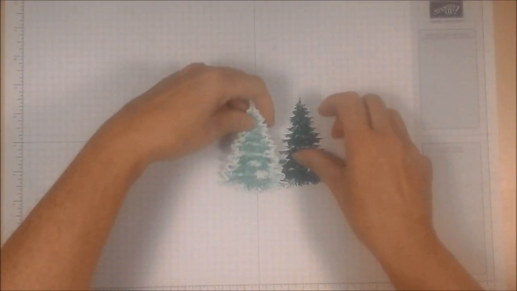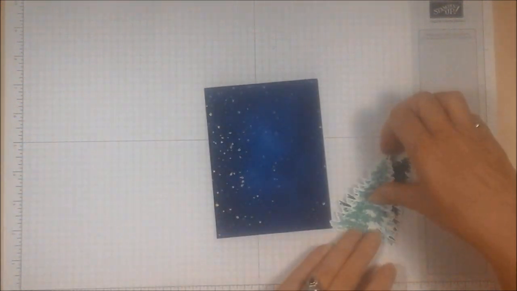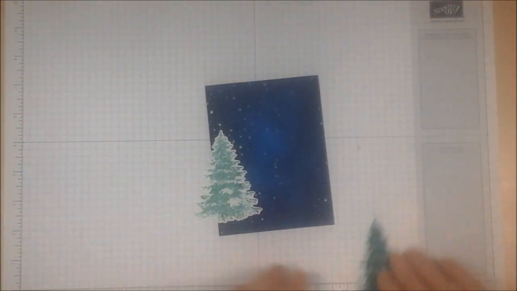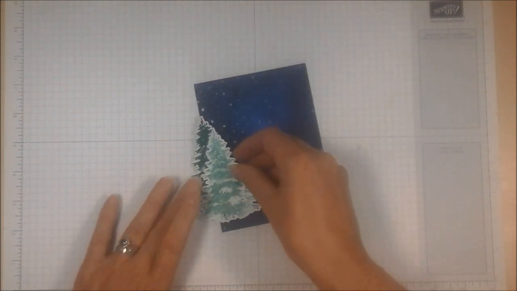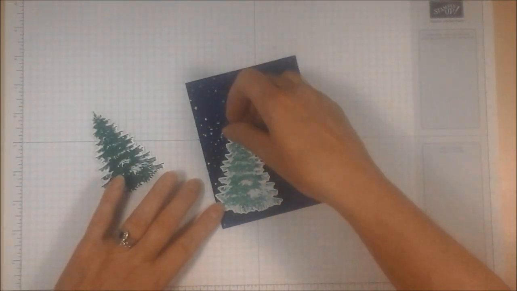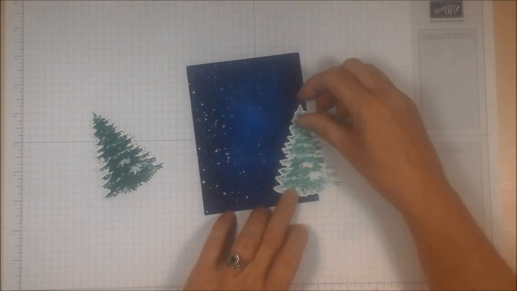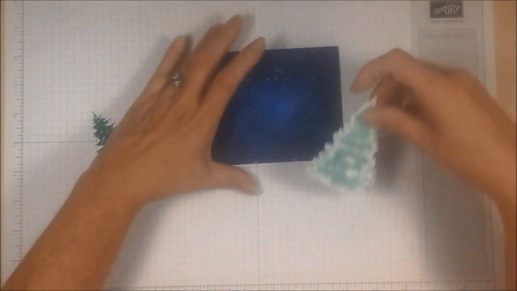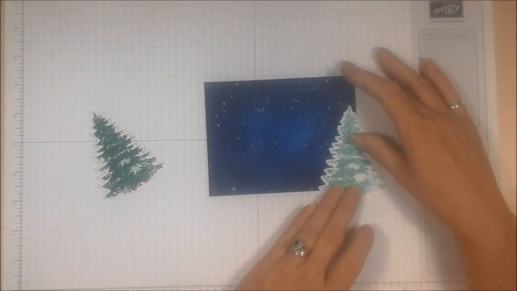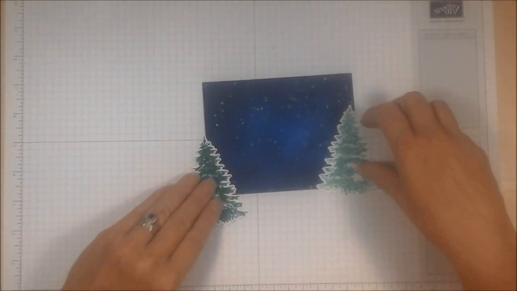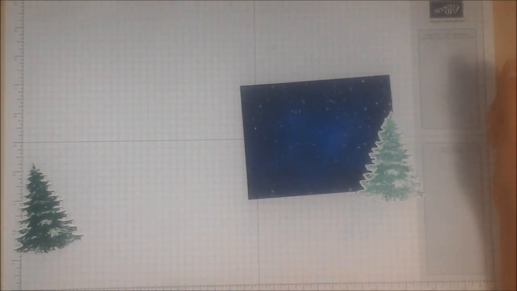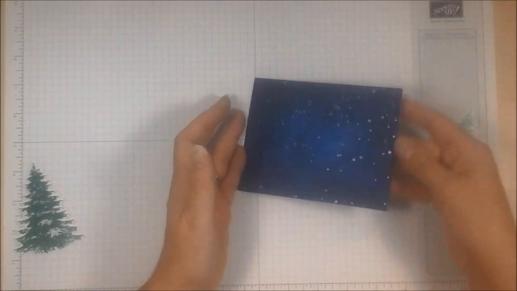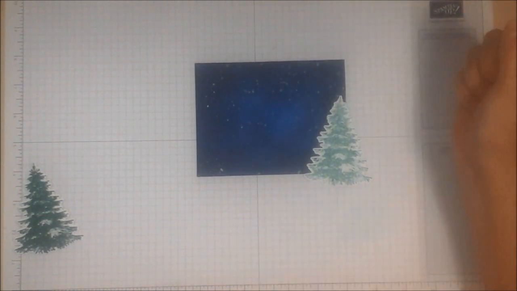Okay, so there are my trees. Now I'm just going to bring this back in now. It's probably not too bad. And there's my tree. And I think I might want some thinking about, do I want to put it like that with a couple of them? That, or am I going to use that as a, I think that's the nice thing with a piece like this, you can turn it around, you can make it do other things. And I'm wondering if I should do that. Good question. And I might not even use that at all. We will see.